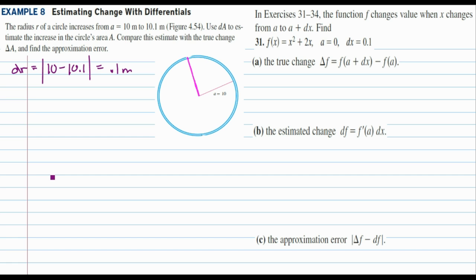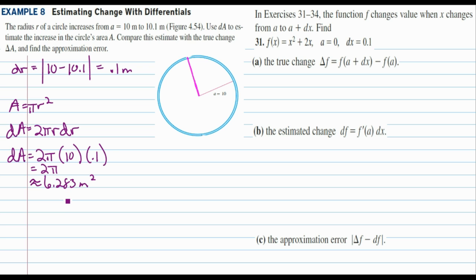All right, so first of all, the area of a circle is pi r squared. So the differential dA, or the estimated change in area, is going to be 2 pi times r times the change in r. And again, that's going to be an estimate. So if we're going to find the change in area when the radius is 10 meters, we're going to plug in 10 for r, and that little change we want to monitor is 0.1. So that will be our dr value, which means that I get dA is about 2 pi, so about 6.283 square meters. Now again, this is an approximate change.